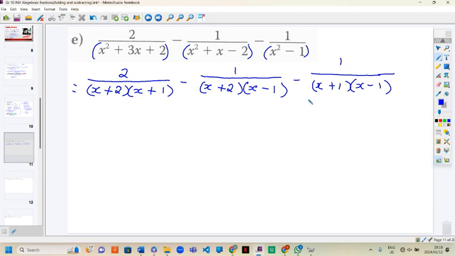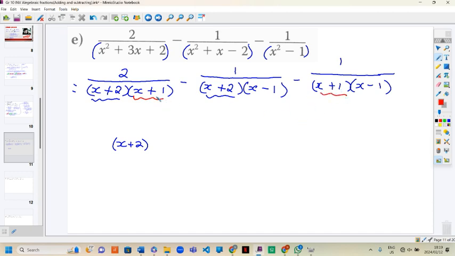Alright, so let's see there. Look at what I have that is common. Is there anything there that's common? I've got an x plus 2, I've got an x plus 2. When I see something's common, I take down the highest power. Which one's higher? X plus 2 or x plus 2? They're both the same, so I'm just going to take it down. X plus 2, I'm going to take it down. Anything else that's common? I see I've got an x. Maybe I should use a different color. I've got an x plus 1 and an x plus 1.